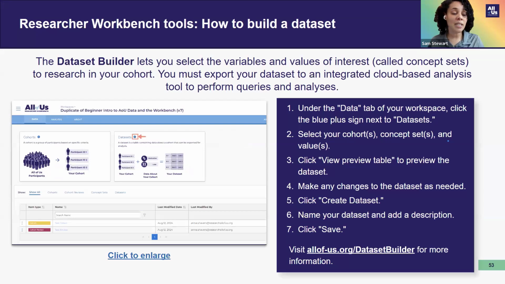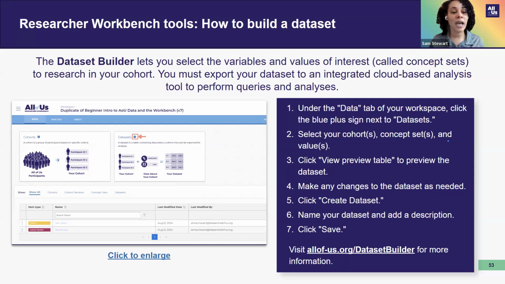The dataset builder is the next part of this, and the dataset builder provides you an opportunity to add concepts about your cohort. So if there are specific variables or values of interest about the cohort you just created, that's where you will use the dataset builder. So going back to the cohort builder, it is just pulling the person IDs. So we have over 600,000 participants. Think of the cohort builder as grabbing 1,000 of those people. And the dataset builder is going to give you more information about those 1,000 people that you just kind of siphon down in the cohort builder.